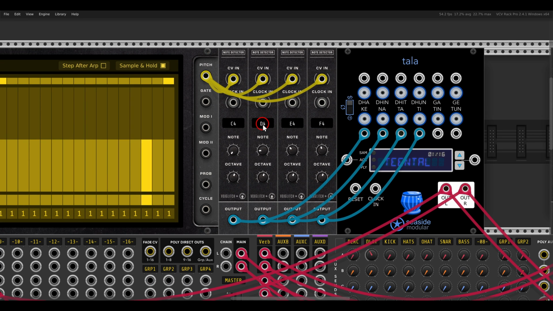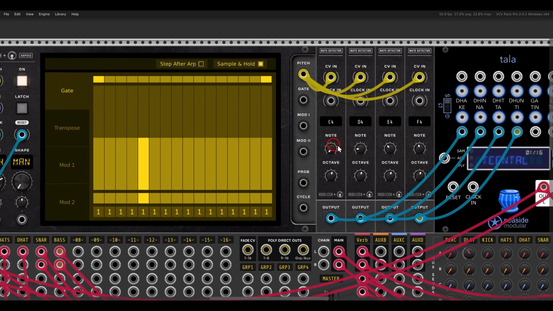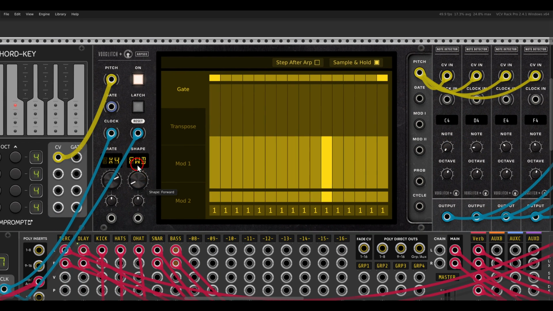There is no variation. So what I can do, for example, is play with the shape of the arpeggiator. If I go, for example, reverse or pendulum, or even random. I will bring this back to pendulum. I can also play with the cycles and probability of the gates. Again, go have a look at the video, it's such an amazing module. So I will set this to 5 steps. Let's say this will happen every 2 cycles and this every 4. And here we have a bit of probability. So already there's a bit more space.